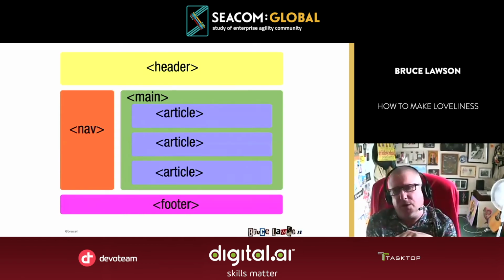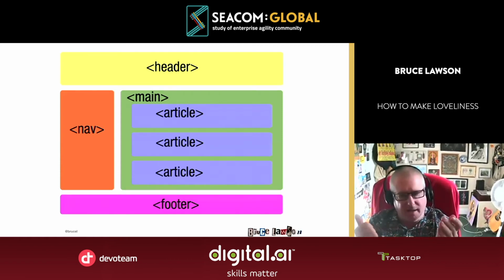All assistive technologies have a key press that will allow somebody to jump straight over the nav and into the main part of the page. If you don't use an assistive technology, this is entirely transparent to you. It doesn't make your life any worse. If you do use an assistive technology, it makes your life better. And as a developer, it is no more difficult to type in NAV in angle brackets than it is DIV.